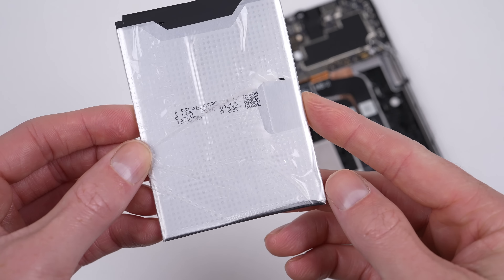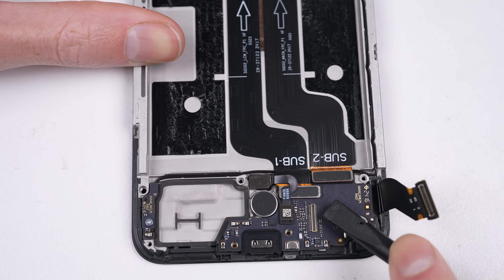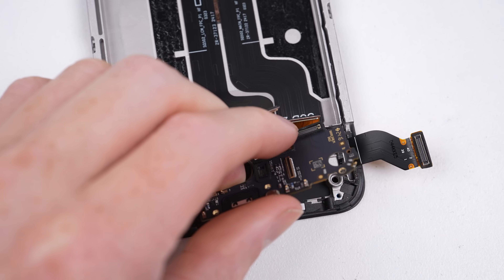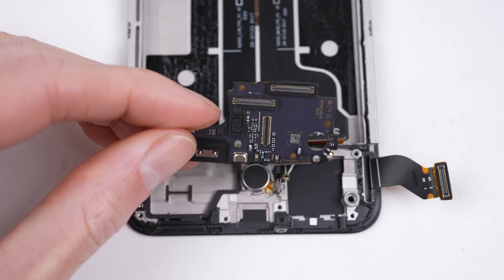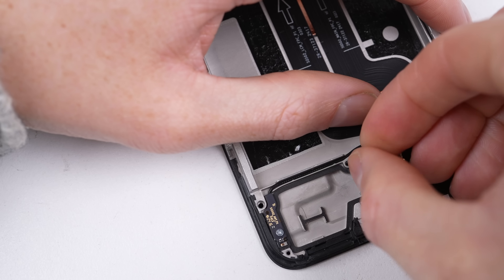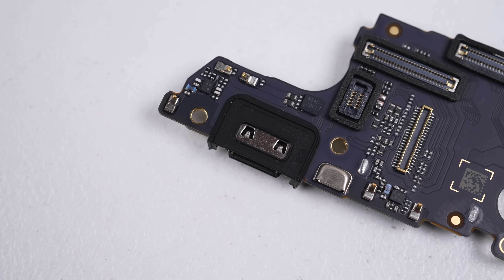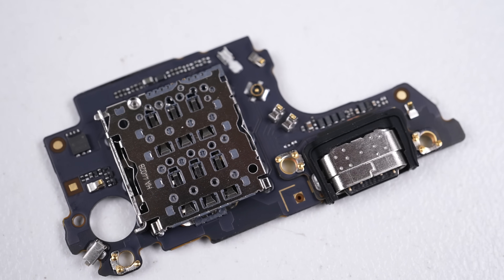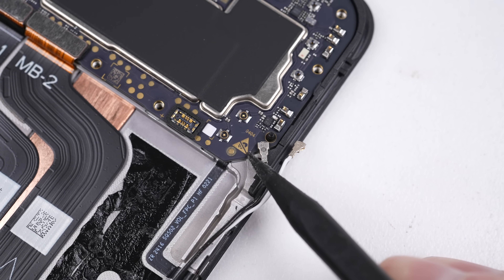My particular battery looks a bit squashed at the bottom, and that wasn't from me. The charge port is next to come out. It's good to see it's modular and not soldered onto the motherboard like so many cheap phones. Once the top flex cables are detached, only a small strip of adhesive holds it in place. However, there is one antenna cable connecting to the base of this daughterboard. The fingerprint reader is also located here. Like the first Nothing phone, it's an optical sensor. These often require calibration to function after a display replacement — this was the case with the first Nothing phone, although no calibration software was provided.